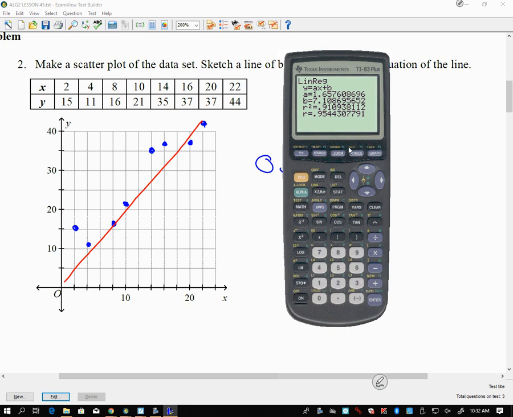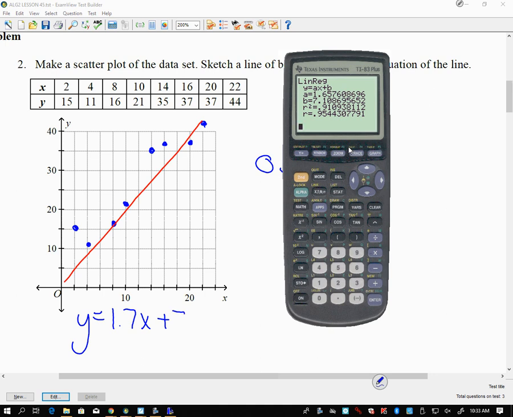All right, this puts my equation into slope-intercept form. Notice that it says y equals ax plus b, right? So if I was to write an equation here, I would write y equals, notice that it says a instead of m, right? So I'm substituting m with 1.7, because it's 1.657, which would round up to 1.7. x, and my y-intercept would be b, right? Which in this case is 7.